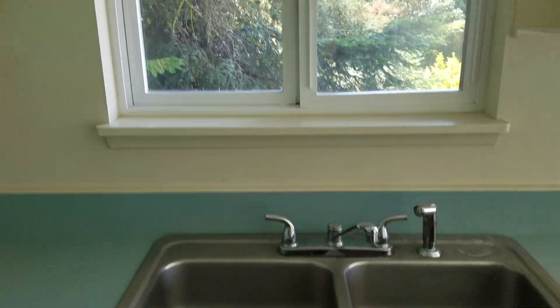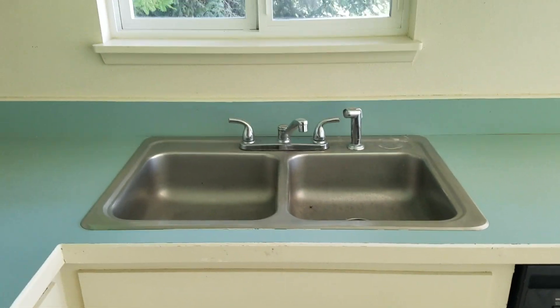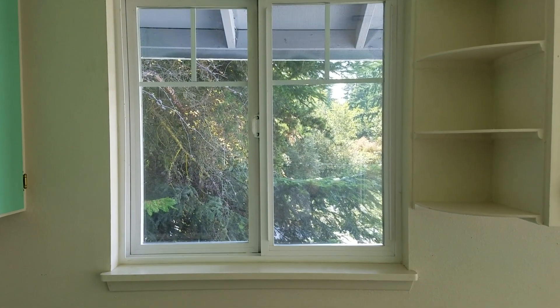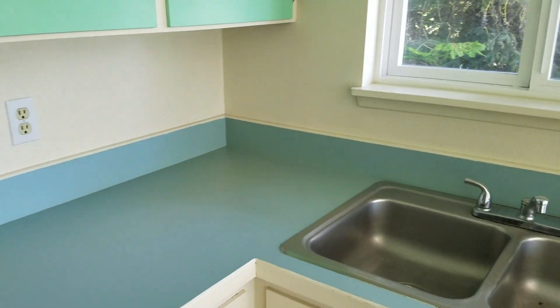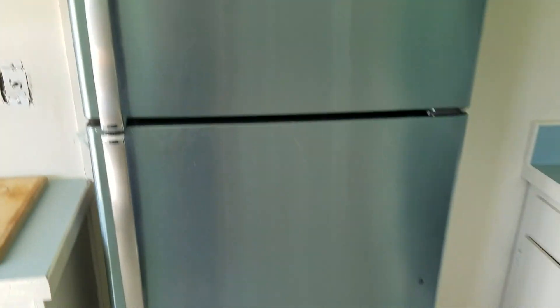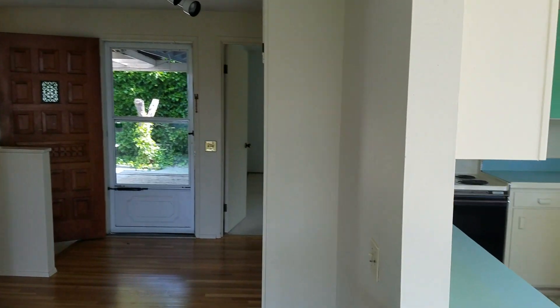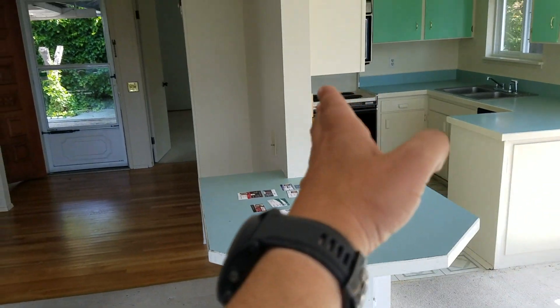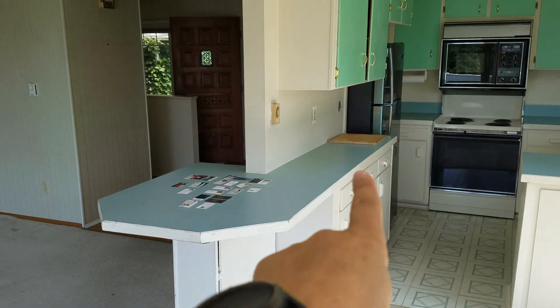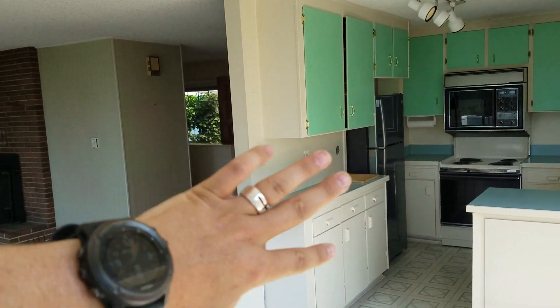Their sink doesn't even match up with their window. We were trying to figure out if we can get the sink to match up. It's going to be really hard because this corner is just super tight. We were looking at that quite a bit when we were doing the cabinet design. They've got a smaller fridge in here right now — we're going to put a regular size fridge in here. We're actually going to do some work on this wall, frame it out to bring some space, so the fridge goes all the way to the end and these cabinets move back a little bit.